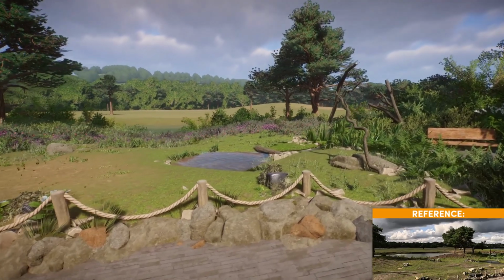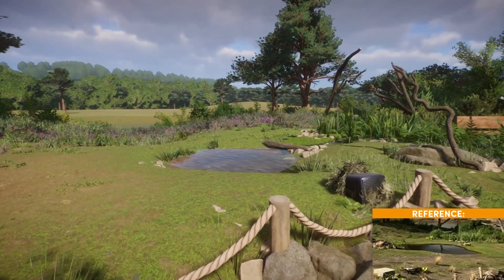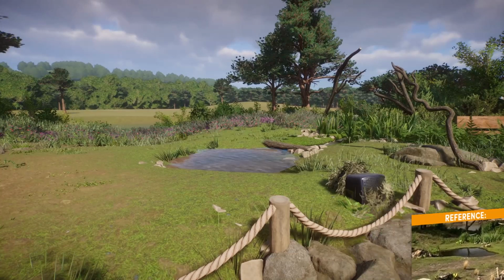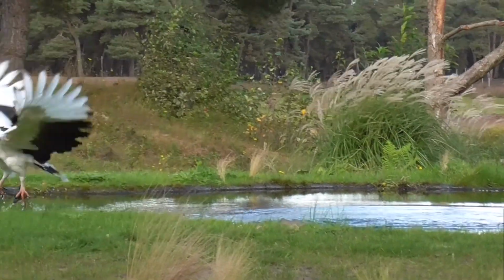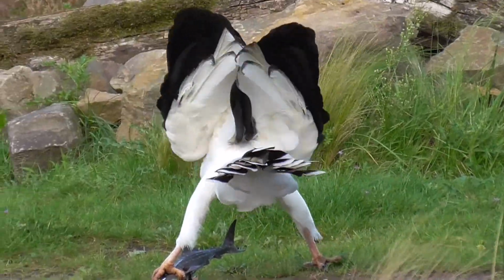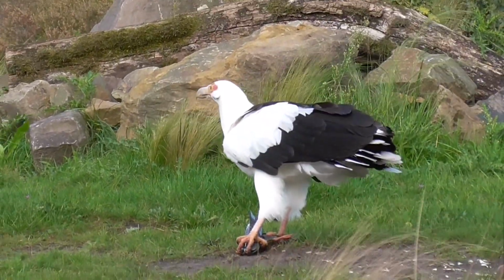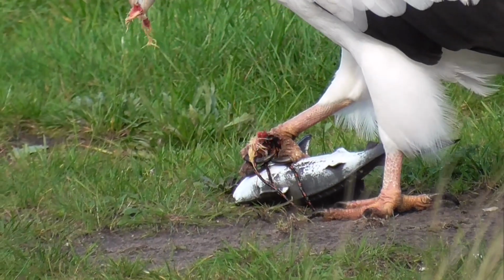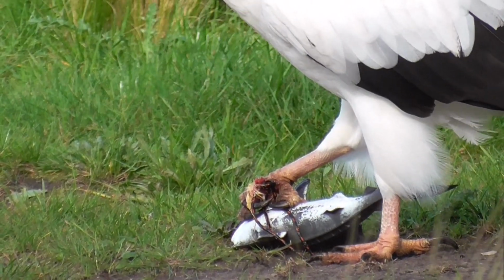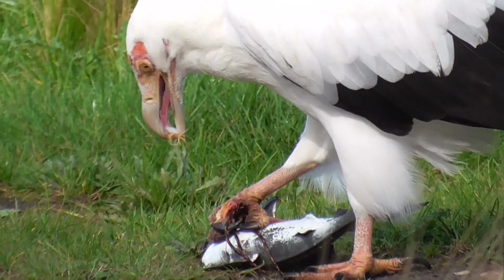And what's also new is this little pond over here, and they'll throw in some fish for birds like the... I don't remember which bird it was, but I do remember that the fish was a little whale shark toy, so that was really funny. They basically just strapped a dead chick to a whale shark toy and threw it in the water to show how good the bird is at fishing.